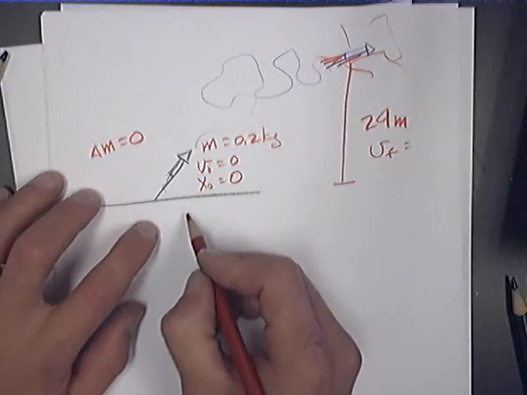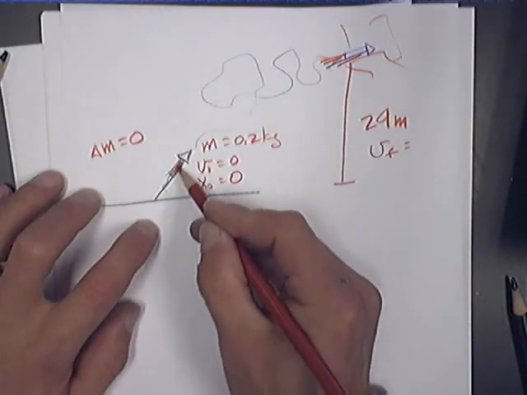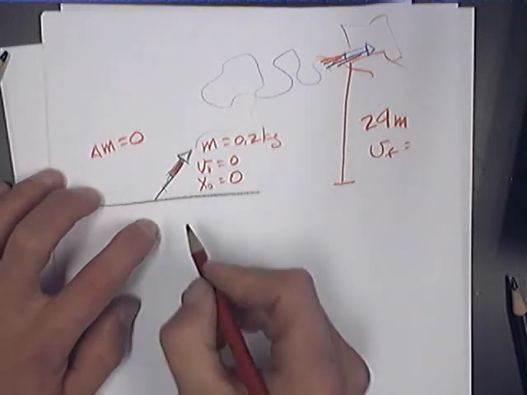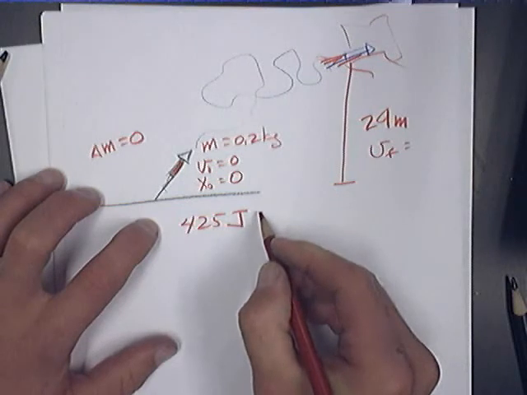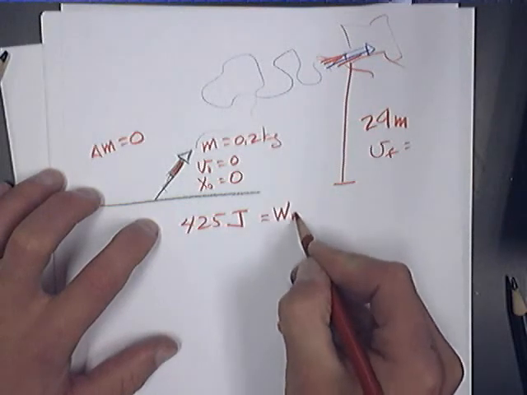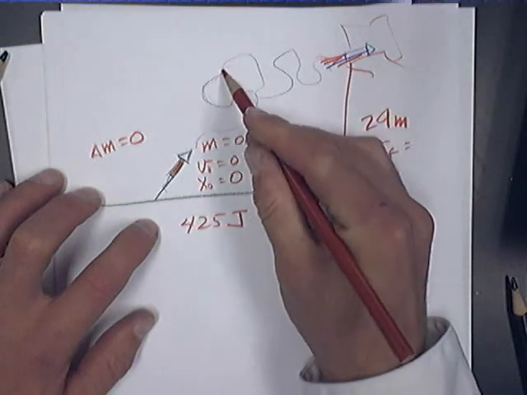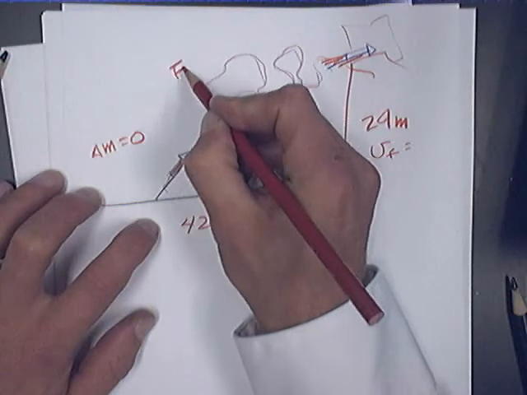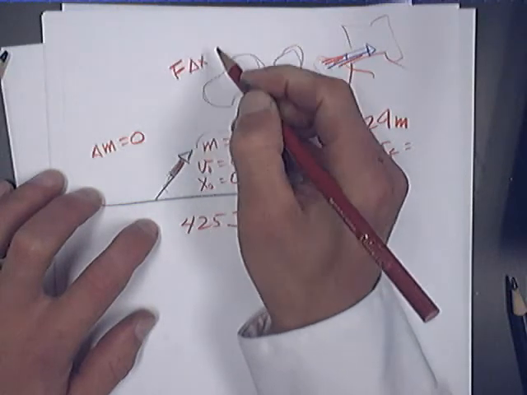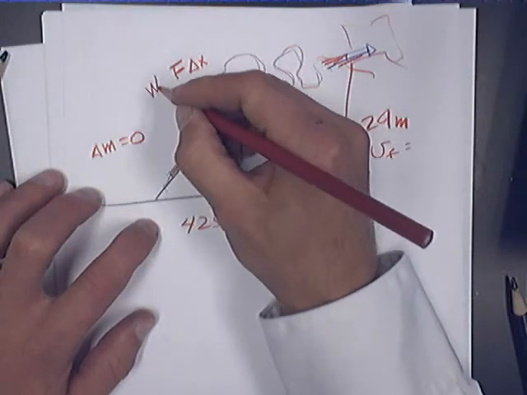Now, the rocket fuel that's inside of here, because I know how much energy it stores chemically, has 425 joules of energy. That's how much work is going to be done. It's going to be done by a non-conservative force because it's path dependent. As long as I'm on this path, there's a force being applied over some delta x, which is the distance that I'm traveling. And that's going to be my work.